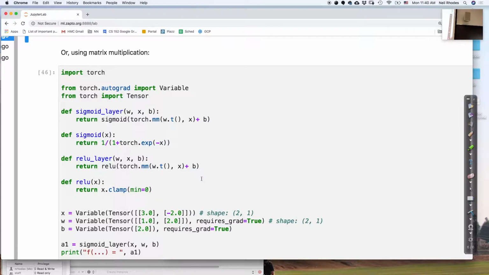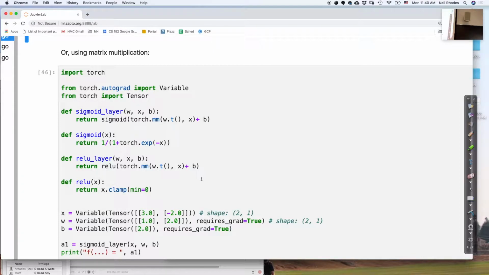I'm giving you a ReLU layer even though we're not using it here because, I don't know, maybe that'll be useful for your next assignment. So just to show you what the ReLU looks like, we're going to, again, do the same matrix multiply and addition, but we're going to call ReLU. And ReLU, here we need a PyTorch way of computing ReLU.